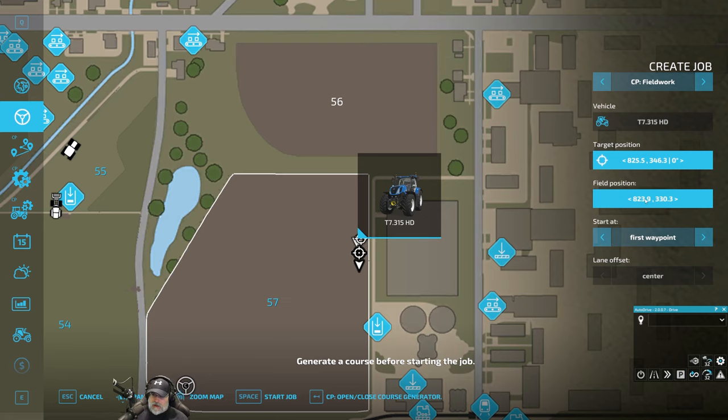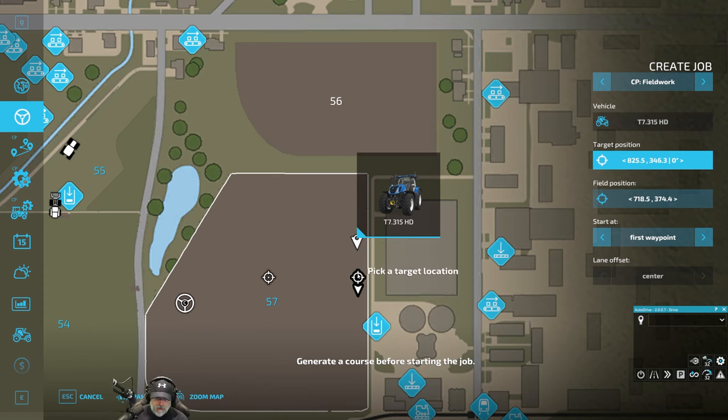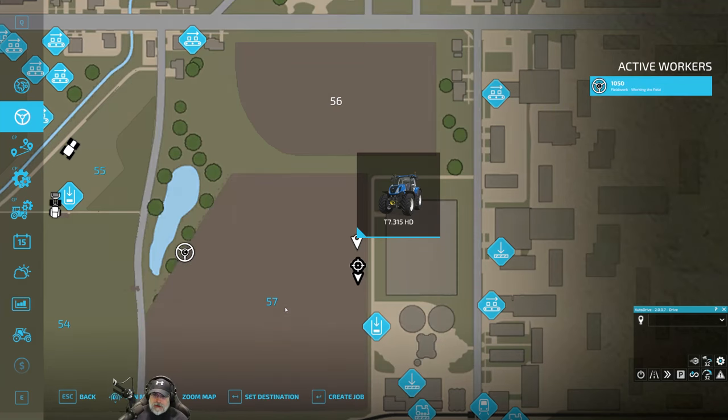Okay, so we did that. Start at first waypoint. Why isn't it giving me the option to generate the course? Do I have to set field position too? No, because that just says that's the field, I think. Target position. Pick a target. Is start job? No, it says generate a course before starting the job. I thought there was supposed to be a button down here that lets me actually generate it.